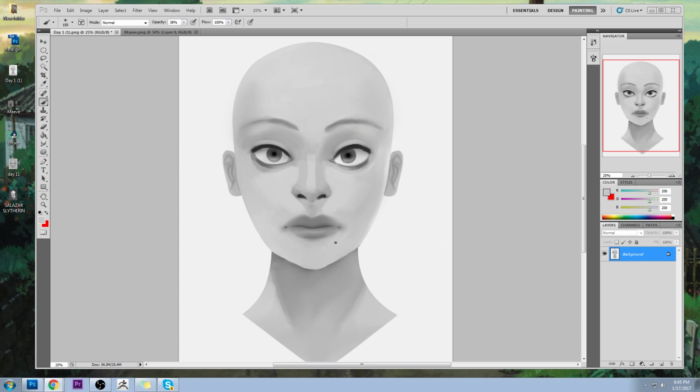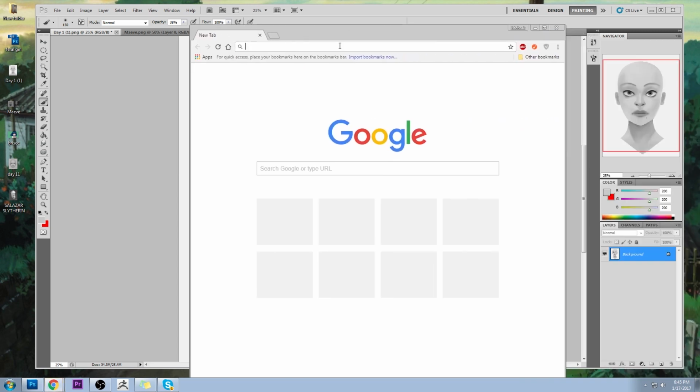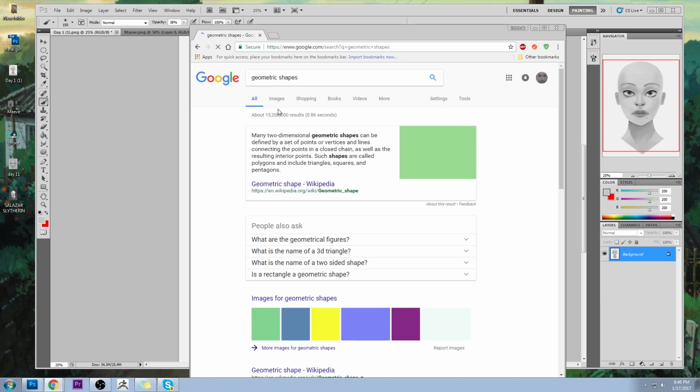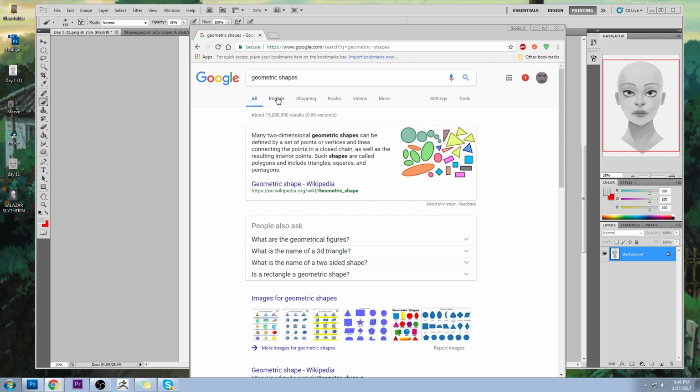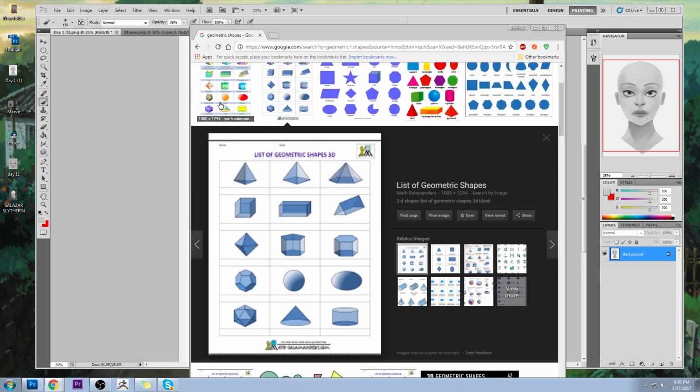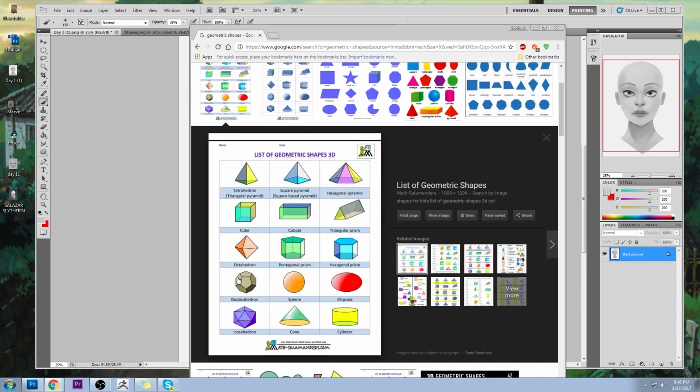When I say geometry, I mean learn how to shade geometric shapes, and try to find the combination of these shapes in that muscle group. This is what I call, I think I coined the term, geometric anatomy.